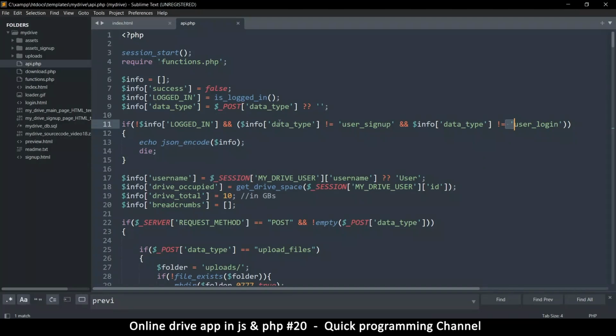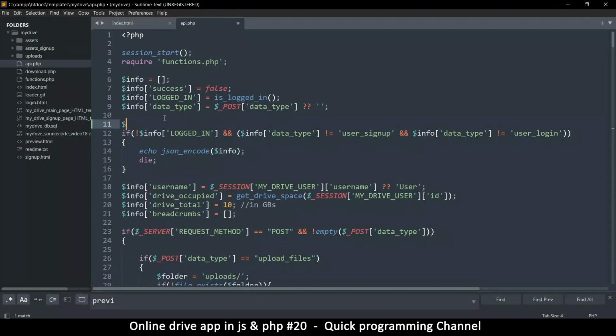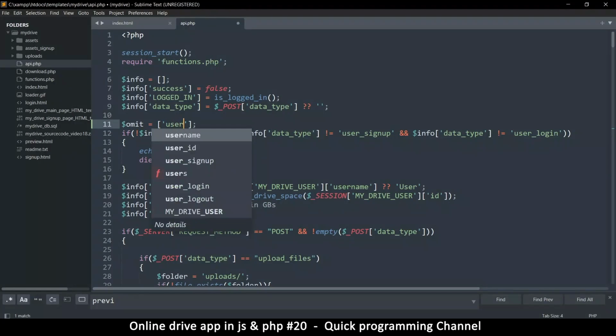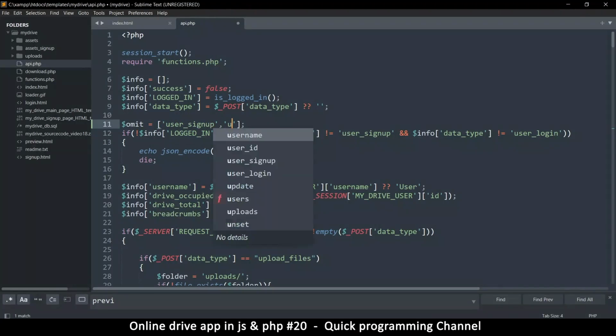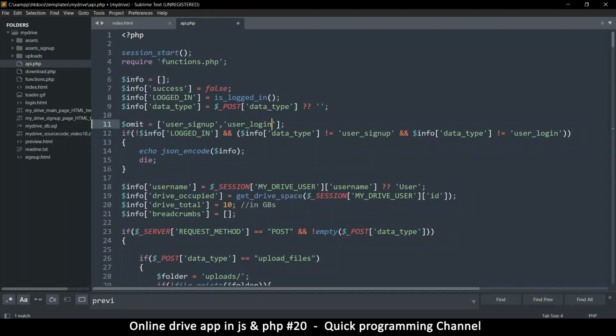Now, if I'm adding many like this, it would be better to just create an array here that holds all of them together. So for example, user sign up, user login, and then finally preview file.